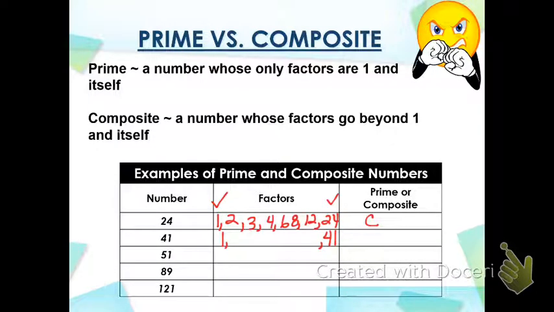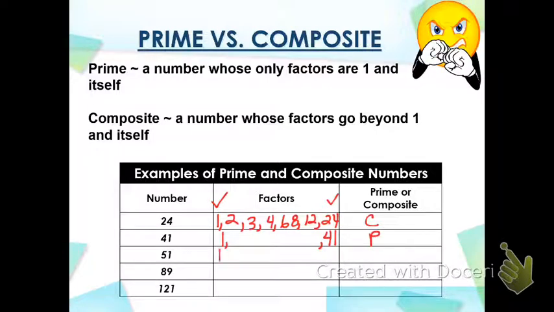For 41, I could do 1 times 41. 2 wouldn't work because if I did 41 divided by 2, I'd get a decimal value, and I'm just looking for integer values. The same thing is true for 3, 4, 5, 6. If I keep counting off and trying all of those integers, none of those are going to work. And it turns out that 41 is prime because the only numbers that I can multiply together and get 41 are 1 and 41. Again, I'm restricting myself to just the integer values, so no decimals.